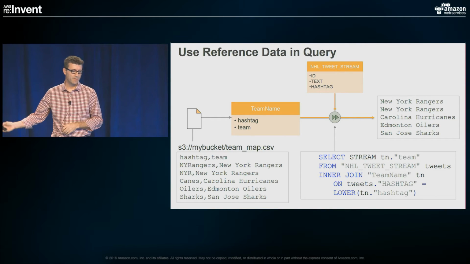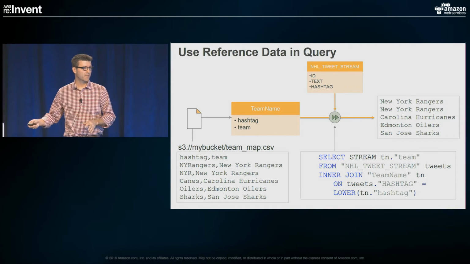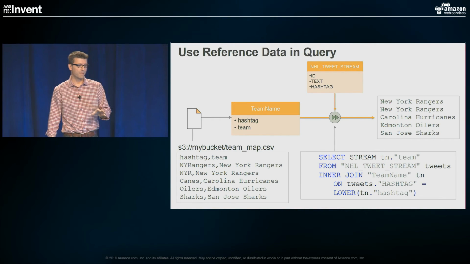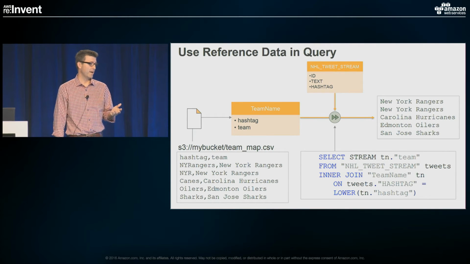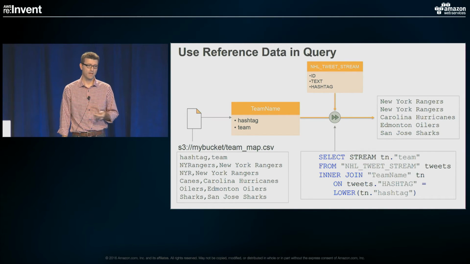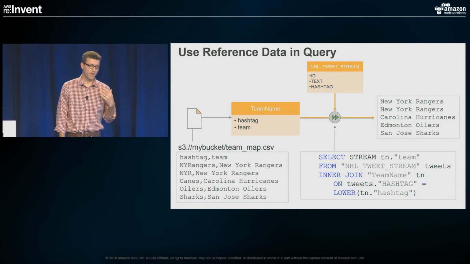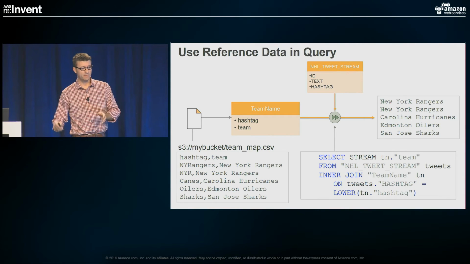And you can see my SQL statement here. We're going to see where this select statement goes. Like I said, to get continuous streaming data, you need a pump. We also have some other functions. I'm going to get to that in a moment. But the purpose of this callout is you can see how simple it is to do an inner join. My output of this query is just the team names. I've got New York Rangers, Carolina Hurricanes, Oilers, Sharks. So all that query did is an inner join between my static data and my streaming data. And now I can use the data on the right, the full team name, elsewhere in my application.